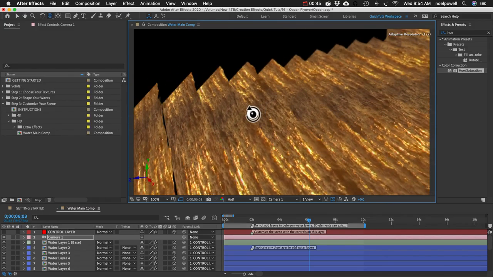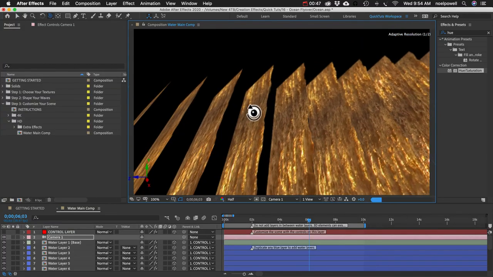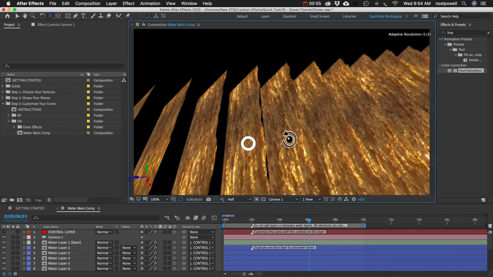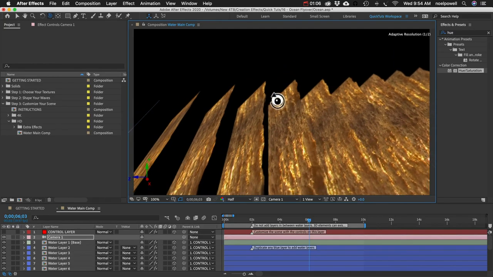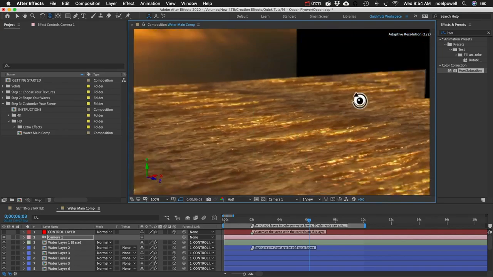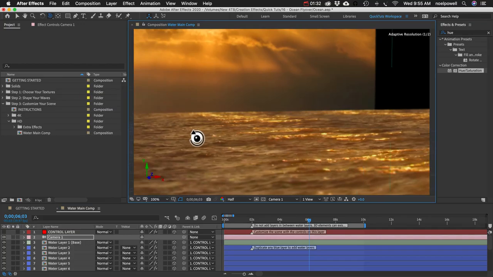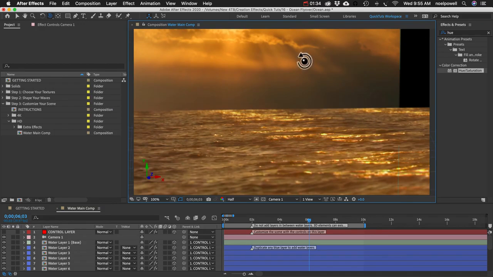and you'll start to see we just have a bunch of instances of our water texture all in a row, and they're rotated at an angle. And we can extend the edges into the distance if we need to, so you can almost get a 180-degree view of your ocean. And you can animate your camera to move however you want. You can put a title over the water. You can bring the camera way up and get a high angle shot. Whatever you want to do, it's really flexible.